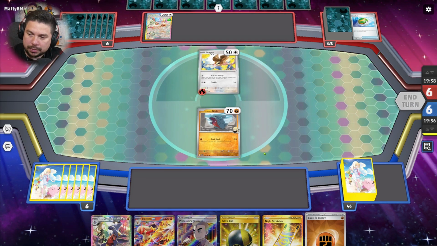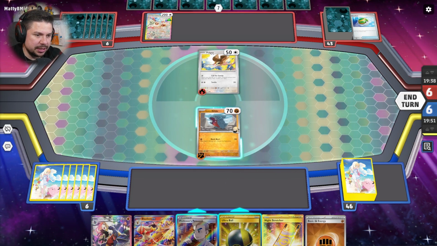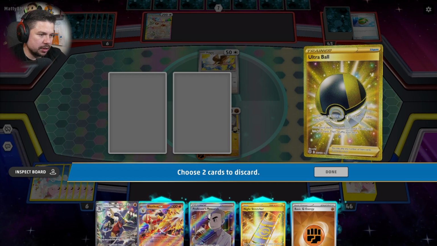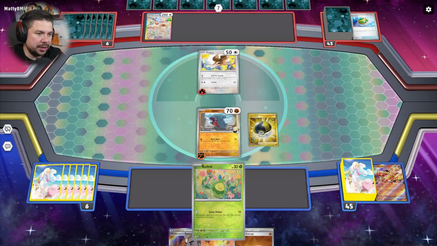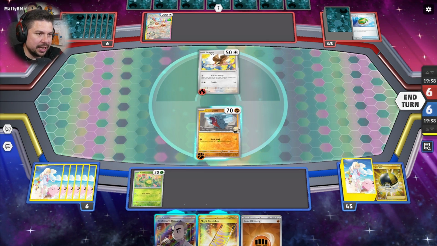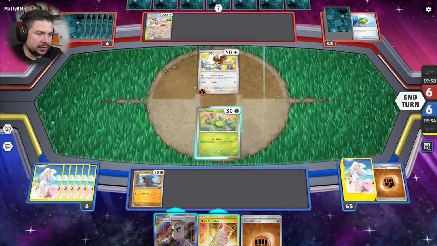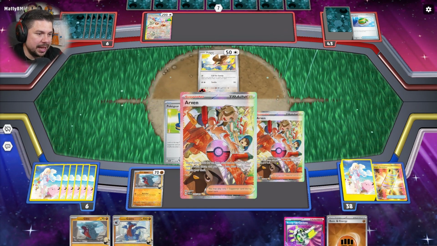Let's see what we get though. We get a basic energy, which we're going to attach here. That way we can retreat if we have to. Let's go ahead and use Ultra Ball, and we're gonna discard our Garchomp and Blaziken. And let's get Budew here. That way we make sure we get it out. We'll place them down. We'll retreat. Put Budew up front. And let's Professor's Research to get a brand new hand, guys.